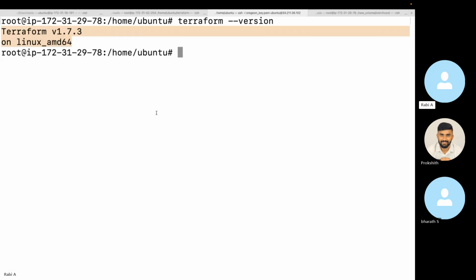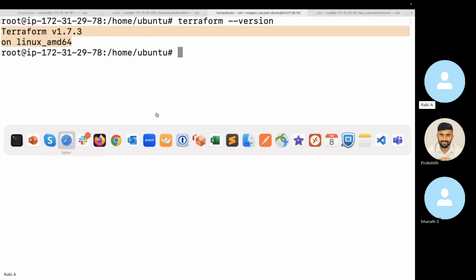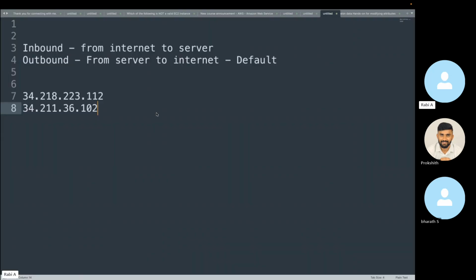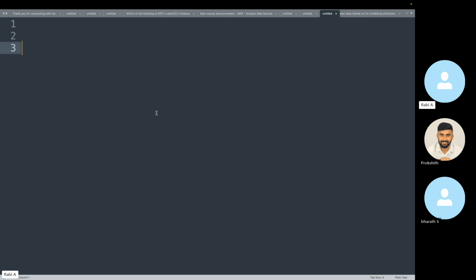Next thing would be your authentication. Depending on where you're creating this infra, AWS, Azure, GCP, anywhere, you will need to authenticate, right? So in our case, we are working with AWS. So there are different options that we can use. If it is your EC2 instance, we can simply make use of an IAM role to give the permissions. And if it is your local machine, let's say, then we can make use of an IAM user.